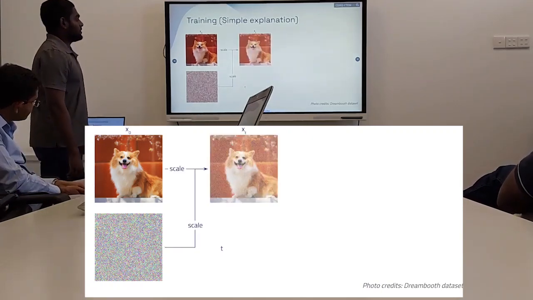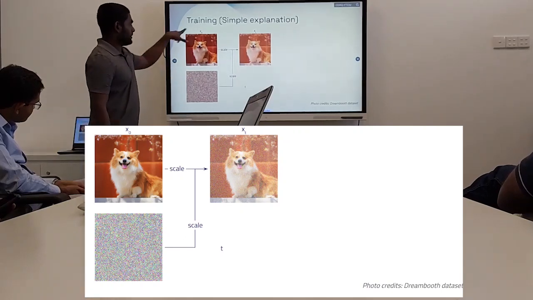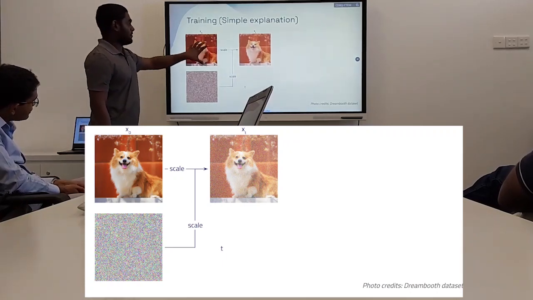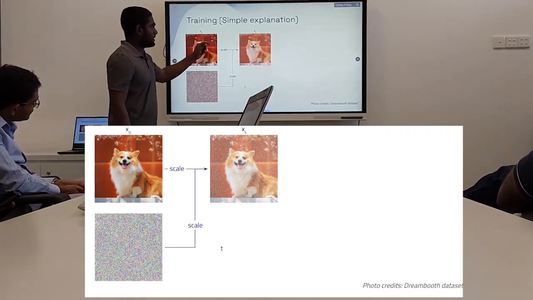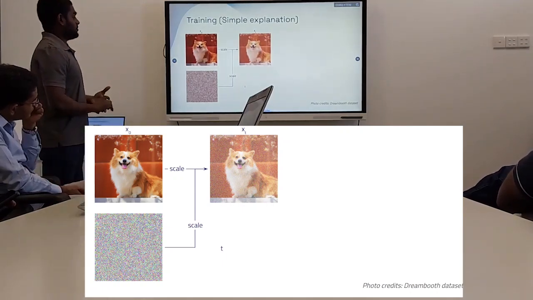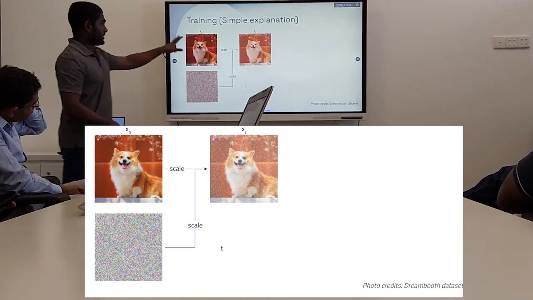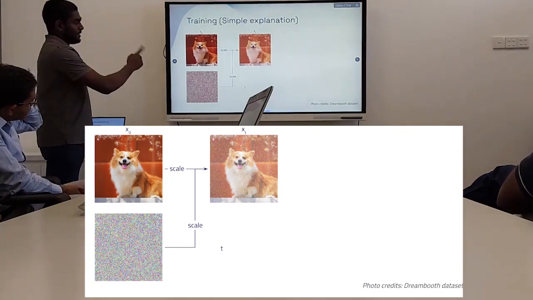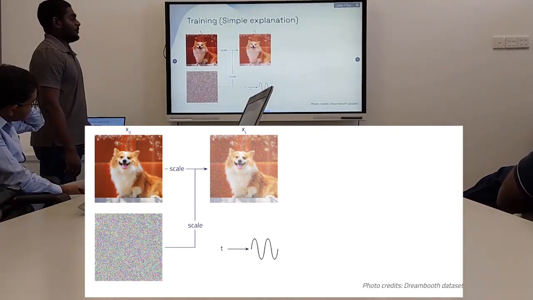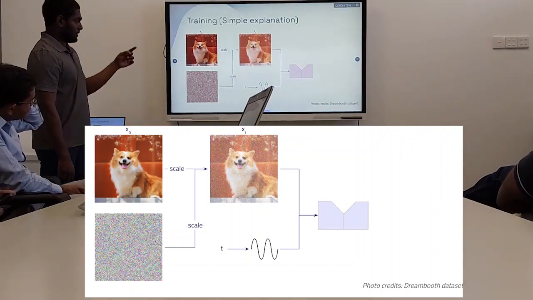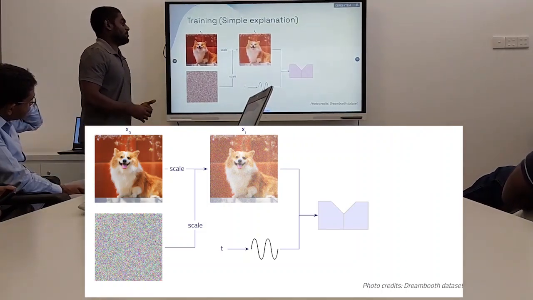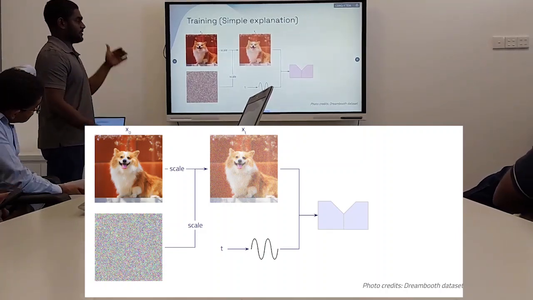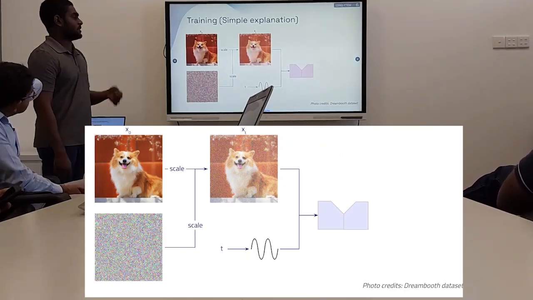And then we will be scaling this noise and the original image, and then adding them together. These scale factors we will come to. For now, just know that we will be scaling it, and then we will be getting the noisy image. So if this is x0, this will be x1, and then we will be encoding the T in a sinusoidal way, and then feeding this encoded time and the noisy image to our encoder, to our UNet architecture. The diffusion model is actually a UNet architecture which encodes and then decodes while having a skip connection.